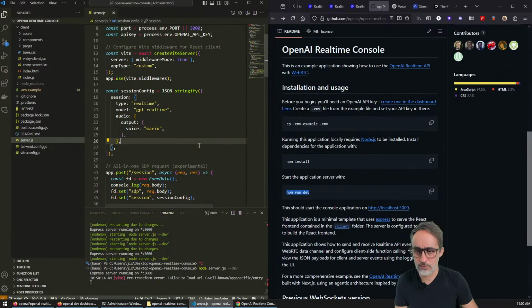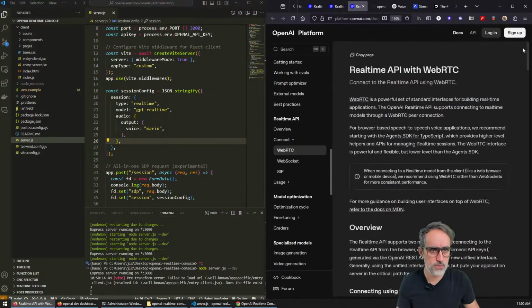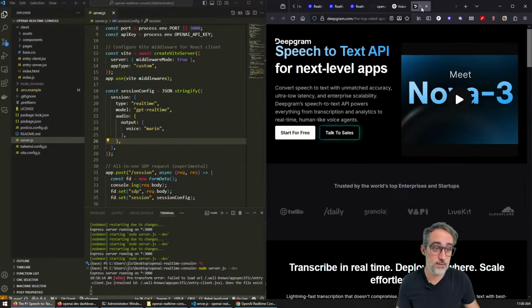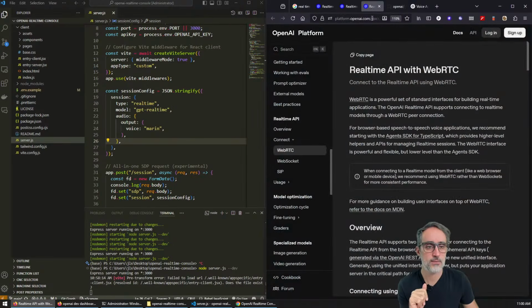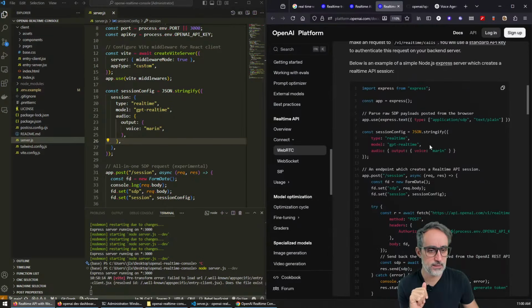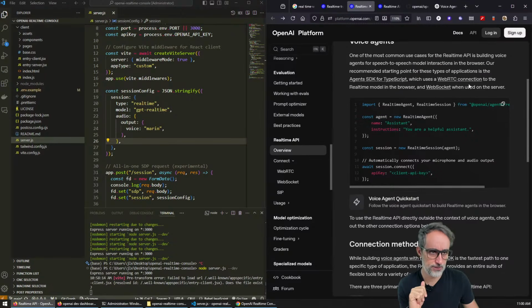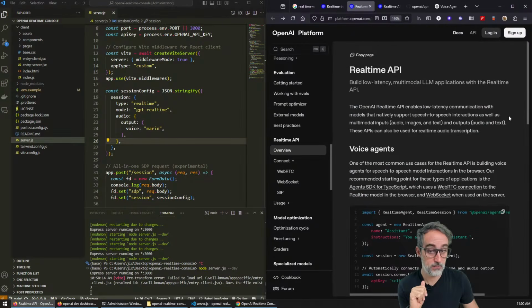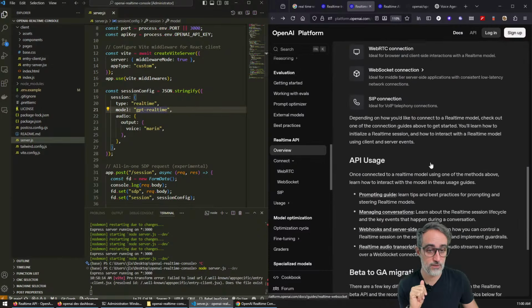If we look at the documentation of the real-time sessions, which is voice agents, let's put a pin on this one. Voice agents, we were here. Express with WebRTC connecting. We saw that the real-time API had a session parameter, real-time session configuration type real-time, GPT voice agents, connection methods.